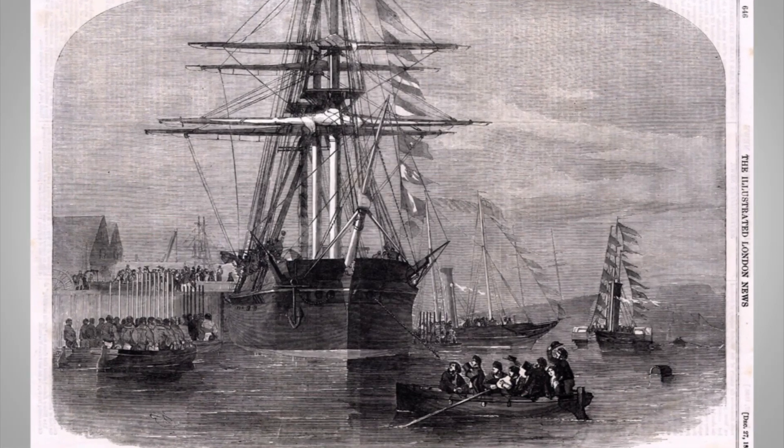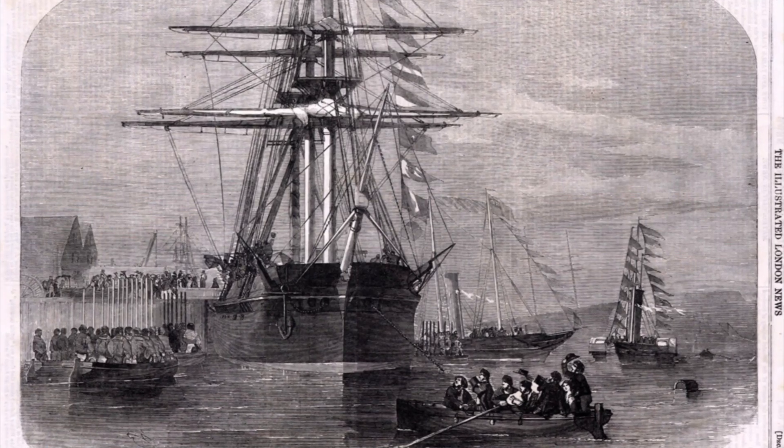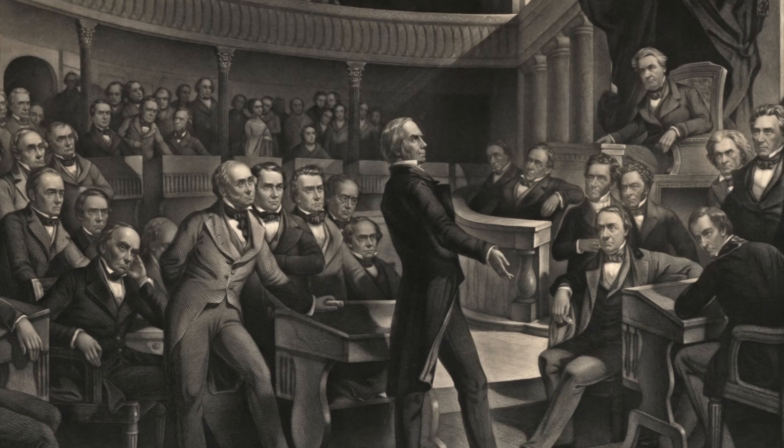Let me start off with a story. I think it was 1852 that the HMS Resolute left England. It was on a search mission up near the North Pole. It ends up getting stuck in ice and has to be abandoned. Three years later, that ship is found off the coast of New England and is sold to the U.S. Congress. At this point, about the third war between England and the United States is about to break out.